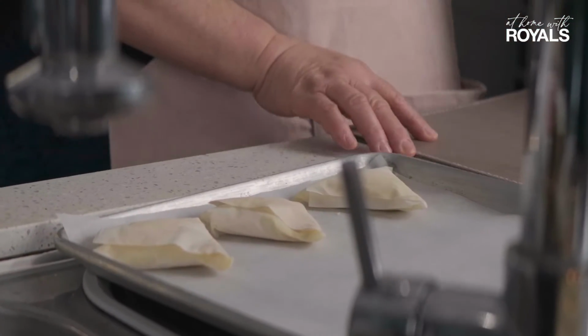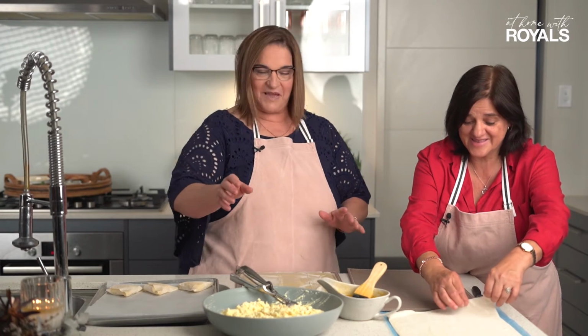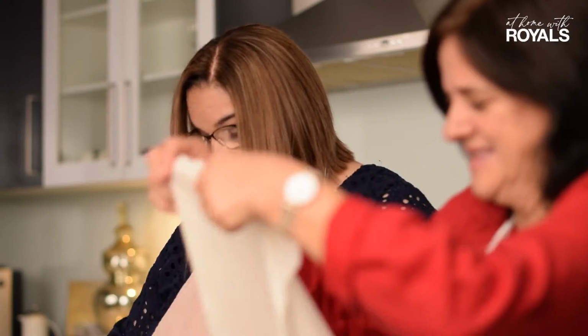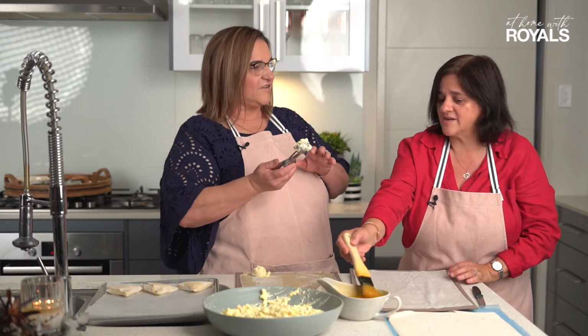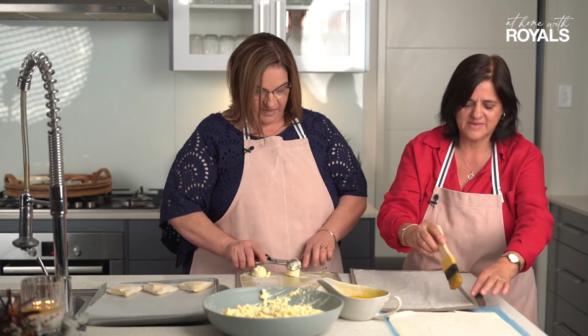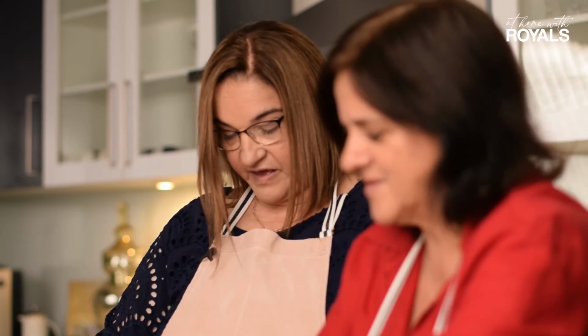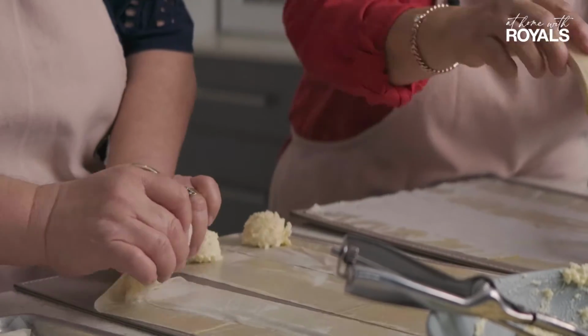Okay, so we're going to swap over, and you're going to do the next round, maybe go a bit to one side. Okay, so this is my little secret weapon, my ice cream scoop. Do you know that I have all different sizes of ice cream scoops? And I make cookies. When I make cookies, I use them. I use them for so many things. What's really good is you're going to get the same amount of mixture in everything. Here we go, next round.